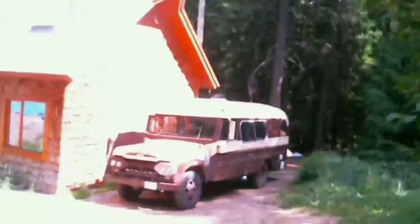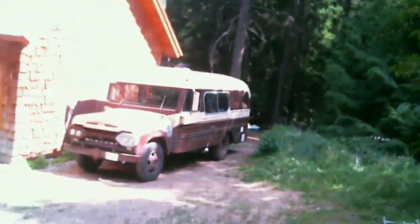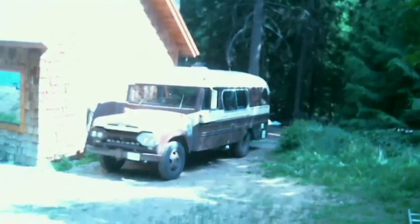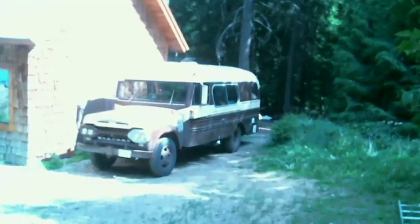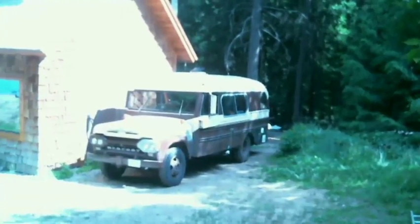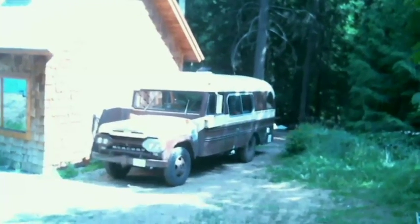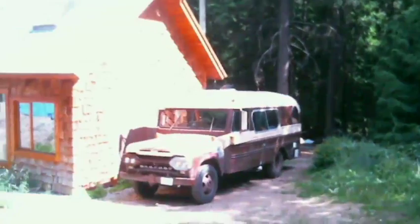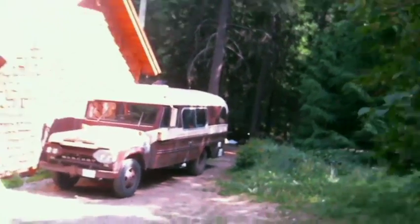I had a lot of fun getting up here. I had a little breakdown, but I gotta tell you, the bus is on the road. Now, it ain't a pretty bus yet. It needs a paint job, but that's what we're dealing with, folks. It's a 1960 Mercury. And I'm stoked to be driving it. It was like the Redbeard parade driving up here, man. Like every car that passed slowed down and waved. And I got an Aruga horn in it, so I was popping the horn at every person that came by.